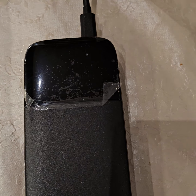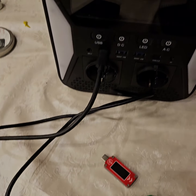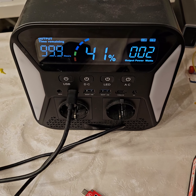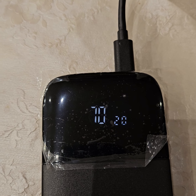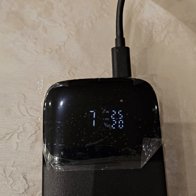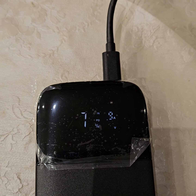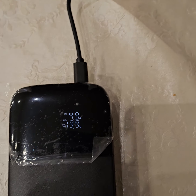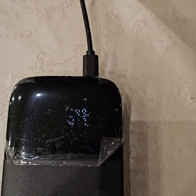So first I will do the charge test, because it comes with the 70%. So let's see. I have connected it with my standard power station, and it is starting at 13 watts. It also says that it is charging at 20 volts, 2 ampere. Now 3 ampere. Now 4 ampere, and almost 5 amperes. It is taking 107 watts, and according to its display, it is 17.7 volts at almost 5 ampere.